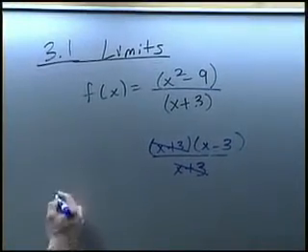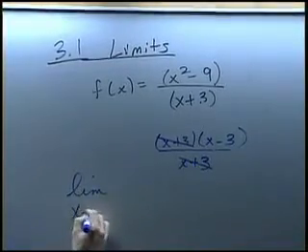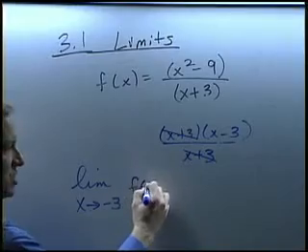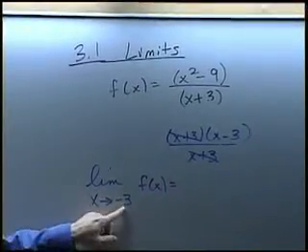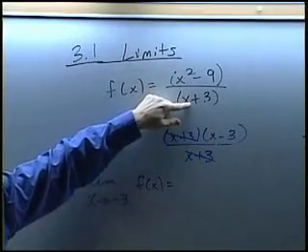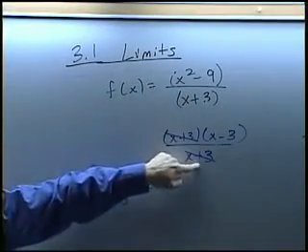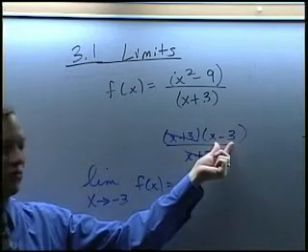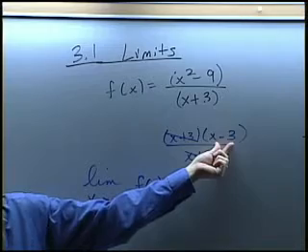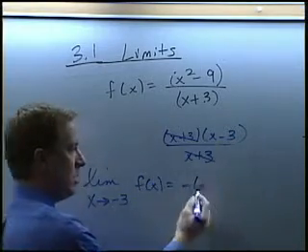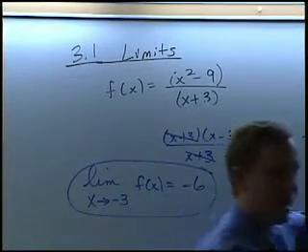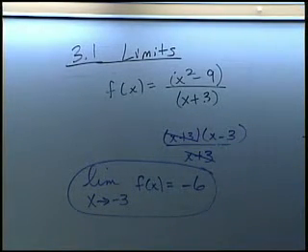Now, if our question said find the limit as x approaches negative 3 for our function f of x, I could not substitute in negative 3 initially because I got 0 divided by 0. But now that I've canceled some stuff off, can I now substitute in negative 3 into what's left? And the answer is yes, and what answer do I get? Negative 6, okay? That looks good, because this is the exact answer that we came up with when we did this in trial and error mode.